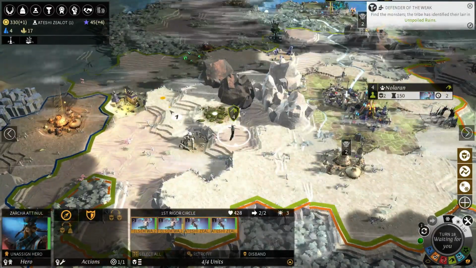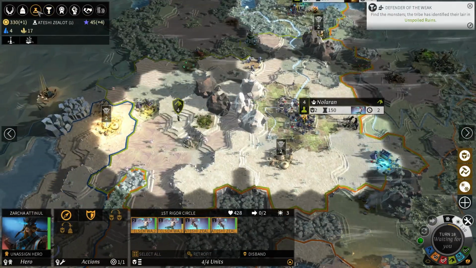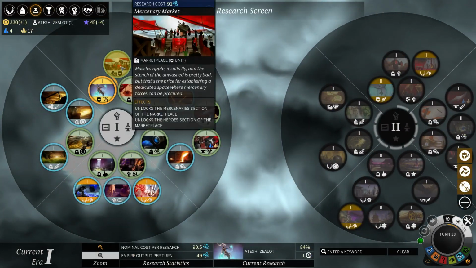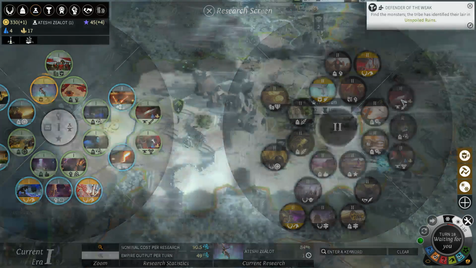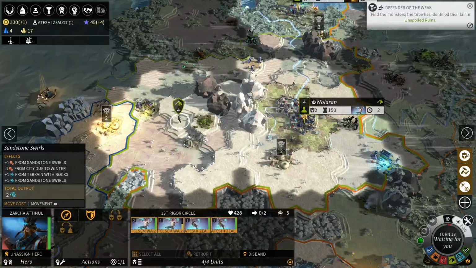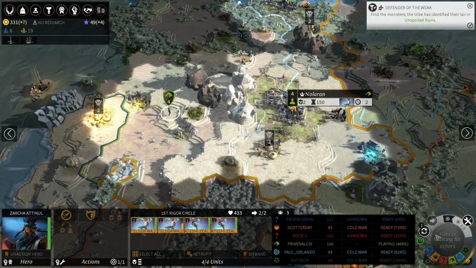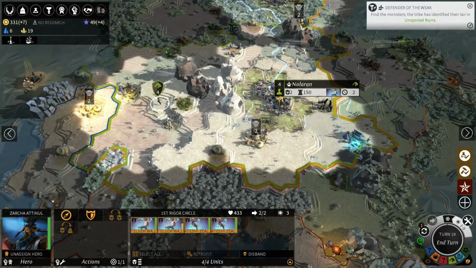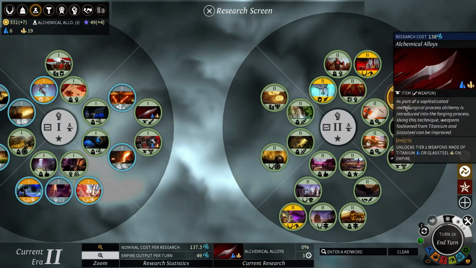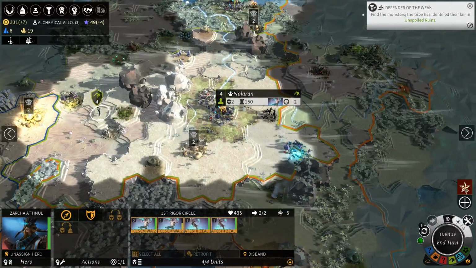Alright, so this is good. We want to level up our units and heroes as much as possible. And we'd like to grab another hero, so let's go grab alchemical alloys, and then after, if we have dust left over after retrofitting, we'll go and buy a hero. So we don't need to unlock the mercenary market just yet. What kind of special abilities does our hero provide? Good question. But we'll go decide on our tech first. We'll grab alchemical alloys. That's going to take us 3 turns, and then we'll decide on another tech next.